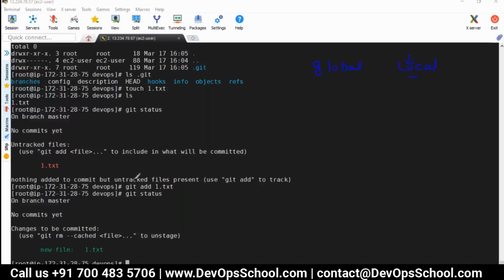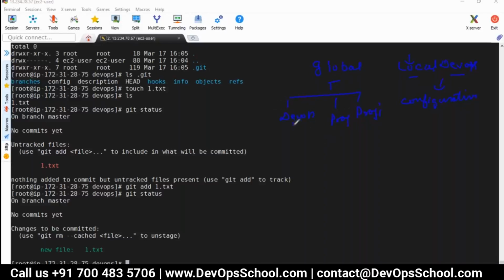So in my case, DevOps is my local folder. So for this folder, I want to perform some configuration. And in the same way, global is for all the repositories. Say, for example, I'm creating a DevOps folder, a project folder, a project one, and so on. Basically, this global configuration will be applied to each and every folder.